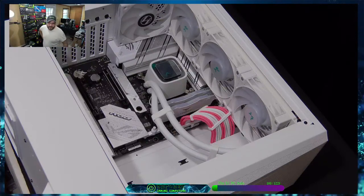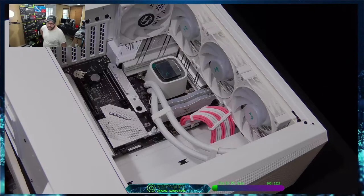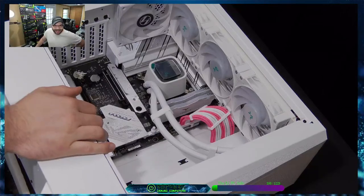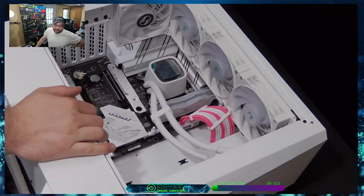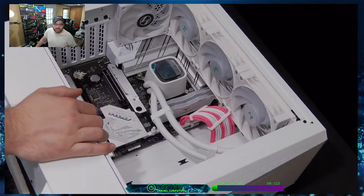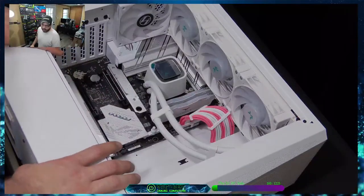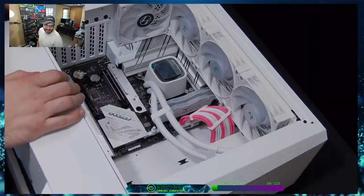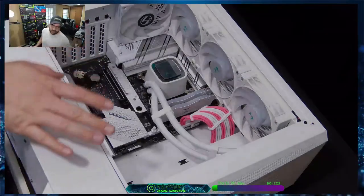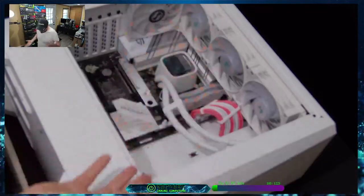Hey Amy, what's going on? Epic finally gave me the okay to talk to you about a build. How much is this build? This build was in the 2000 range. An all white build. We would go with a different case though, because I had a little bit of trouble with this cooler fitting in this case. Slightly different, Bien Lee versus Fantex. That's the only difference. But overall, the same build would be around 2000.